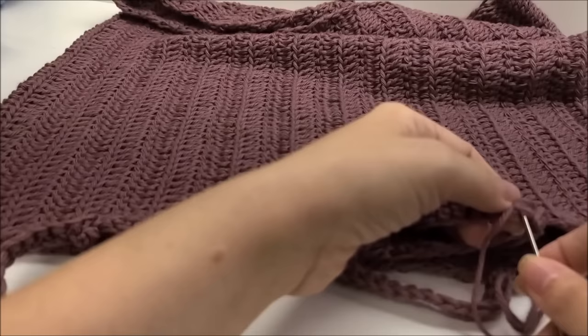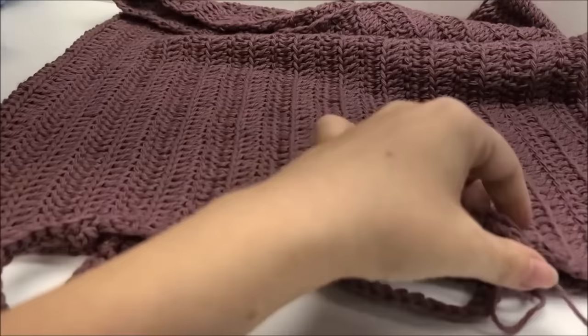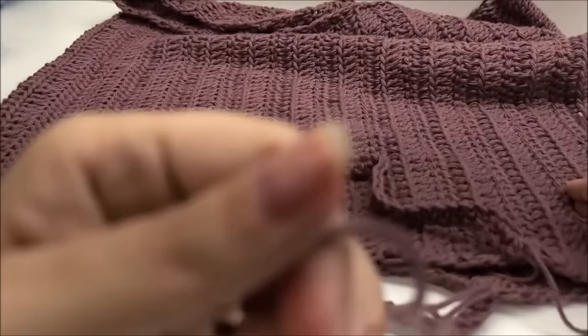And remember, if you're wearing it with a bra, to try it on with a bra, because that would make a difference of how your straps lay. I can imagine, anyways, I would imagine that would. But that's it. That's all there is to this video.